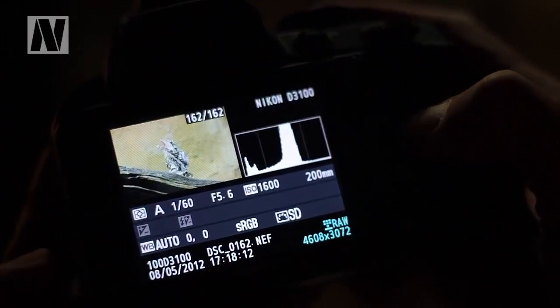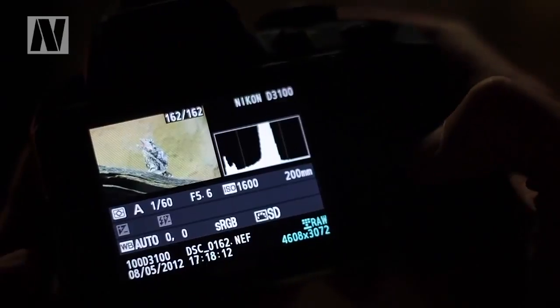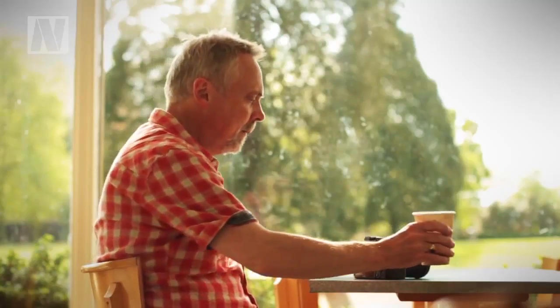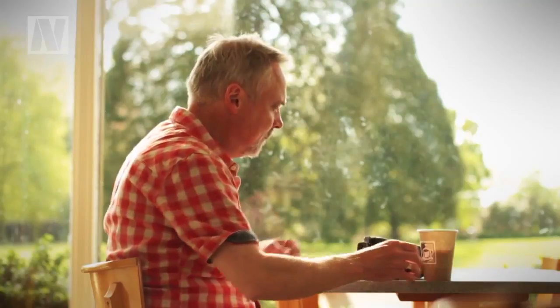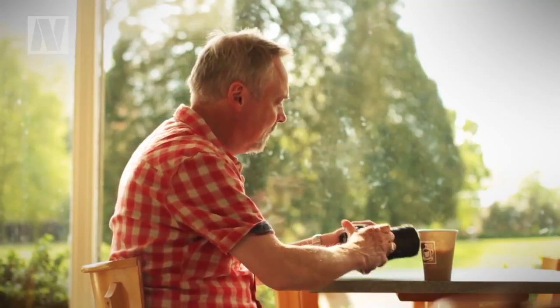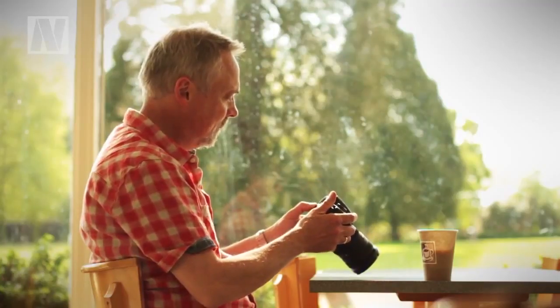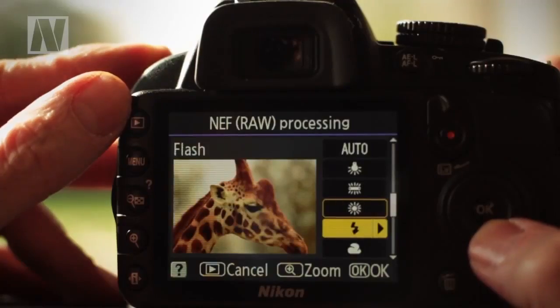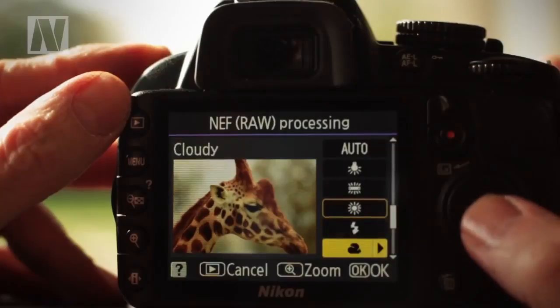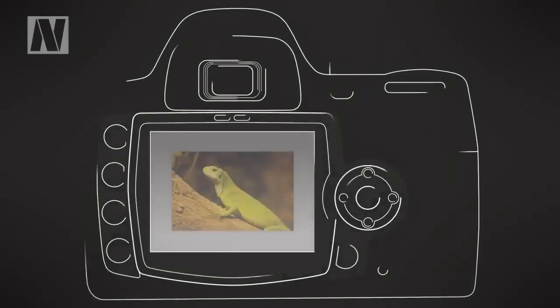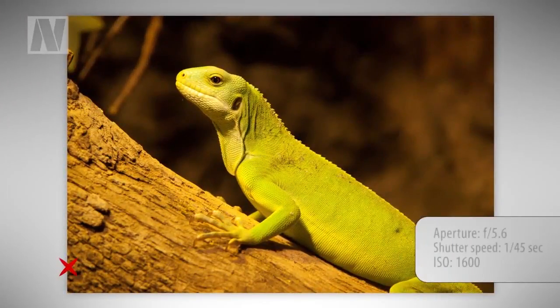And take a quick look at the histogram. Indoors, pictures can look brighter on the LCD than they actually are, so don't just go by their appearance. Finally, don't forget that most Nikon SLRs let you convert RAW files in camera. So when you're taking that well-earned break in a coffee shop afterwards, you can crop your RAW files and tinker with the white balance and exposure settings and create new JPEG versions to save you having to do it later.